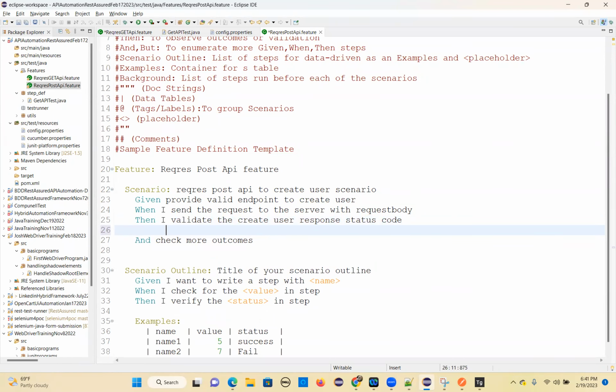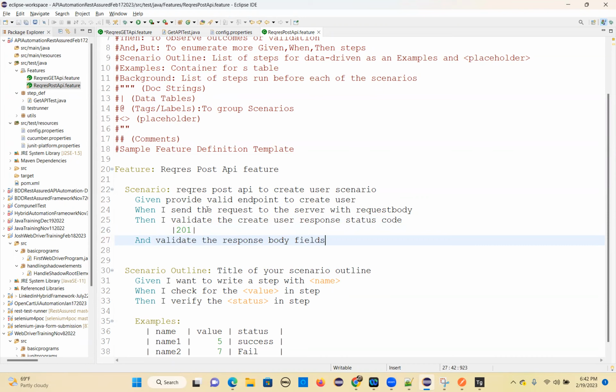So you can use a data table if you want, you can give a data table concept. Okay, and validate the response body. Validate the response body fields. This is a simple scenario we created.